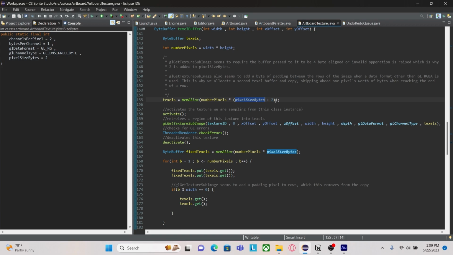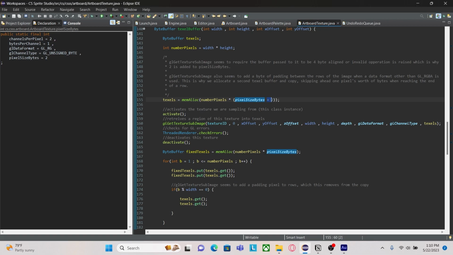That's why we create pixel size bytes plus 2 here, which pixel size bytes is going to be assigned to 2 right there, because index textures are hard coded to be 2 bytes per pixel. But we need to be 4-byte aligned, so we make it 4 with adding 2.